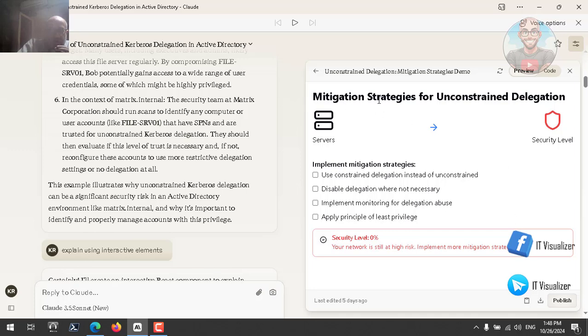So here we can also see a lot of diagrams created by Claude. Here we see: implement server security, use constrained delegation instead of unconstrained, disable delegation when not necessary, implement monitoring for delegation abuse, apply the principle of least privilege. So this is a question of how to mitigate. We can choose all of them, which is 100%. As we can see here, there are a lot of interactive elements.